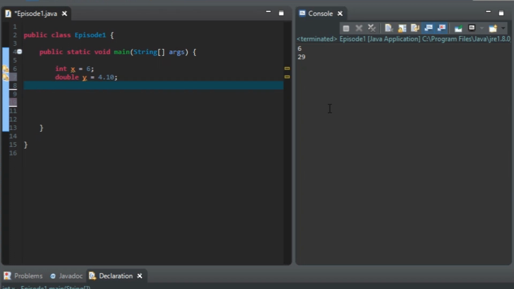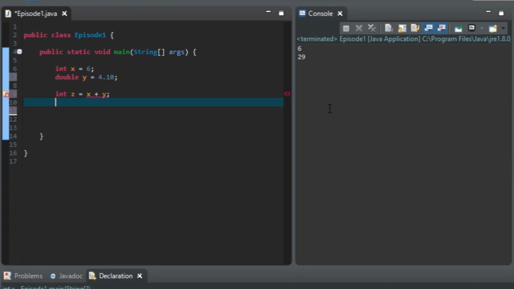Let's work with two different kinds of data now. We have an integer x and a double y. So let's say you want to make another integer and call it z. And another thing you can do is you can have certain variables equal to other variables, like z equals x. So now z will be equal to 6. And you can even do z is equal to x plus 2. And that will give you 8, but x will remain at 6. But for now, let's do something like x plus y.